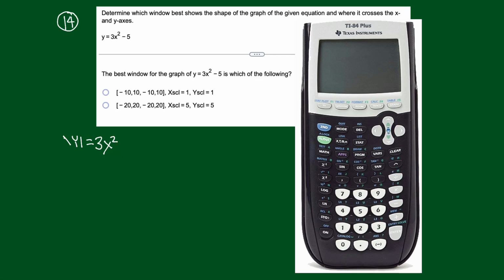So now I'm just going to type in minus 5. Now, the minus sign that I want is this one. That's the minus key. That's the negative key. This is just if you have a single number, a single digit, you type negative that number. If you want minus, that's a number minus a number, type this key. So press that key right there. So I'm going to press minus 5.